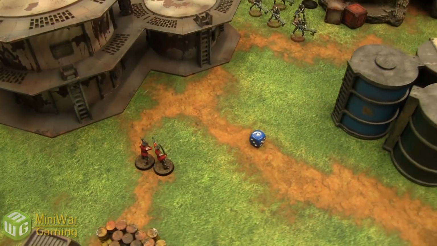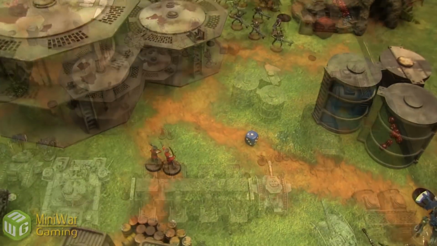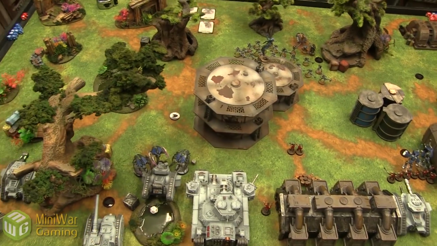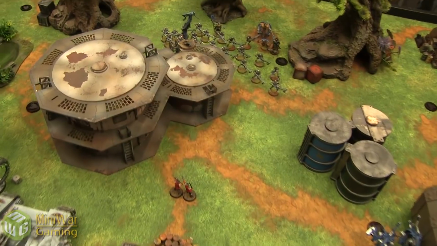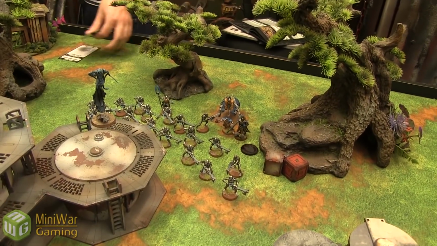I'll spend the 2 to auto pass with them. Do I get them back on 5s? Nope, spent 2. And a sweep of the board here, looking at the Necrons. What did you get for objectives? Secure objective 2. Right, you did get secure objective 2, so scoring another point there. Still can't discard the kill ones because of the mission.